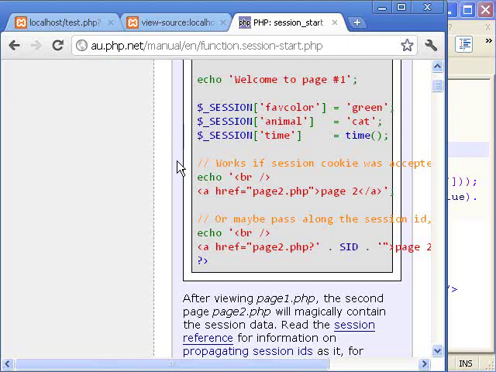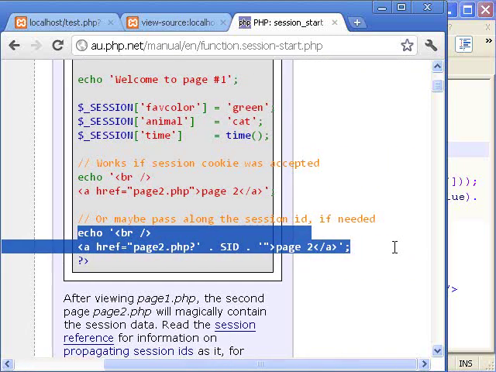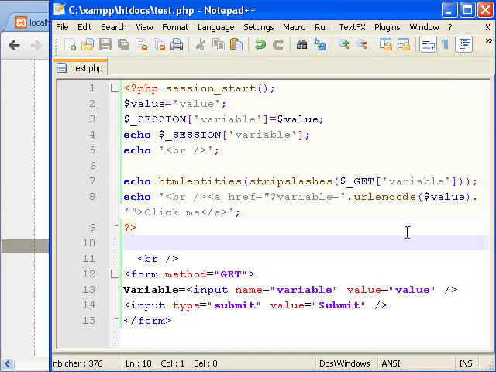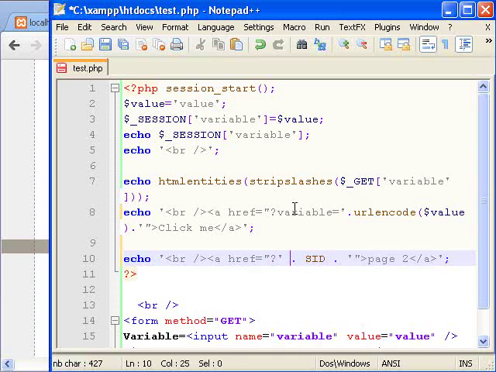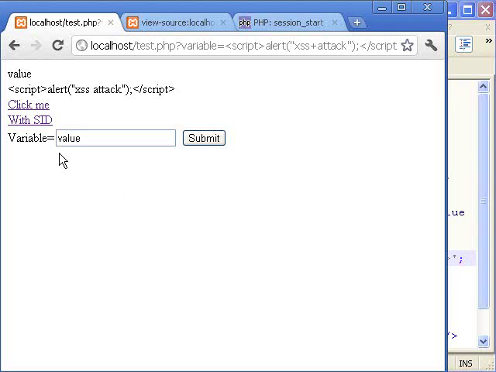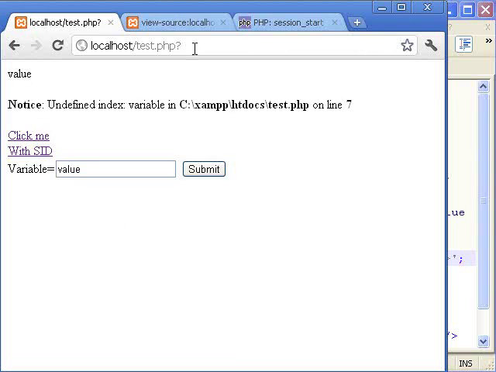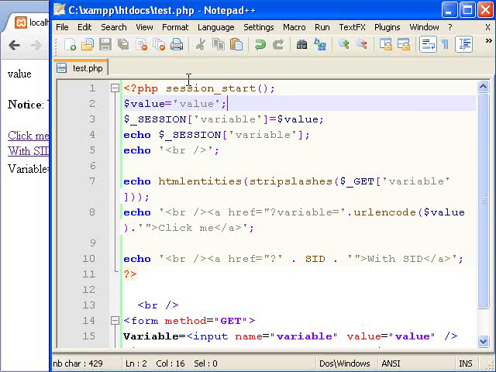That's the URL to get to it. If you want to have a link that has the session ID in it, you can go to, well, in this case like that. And now let's refresh with SID. We can comment that.